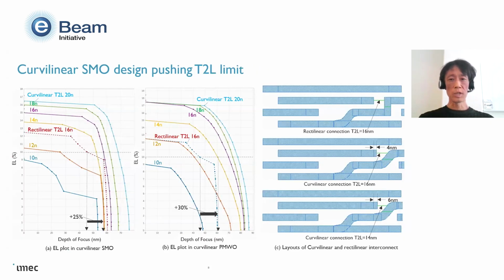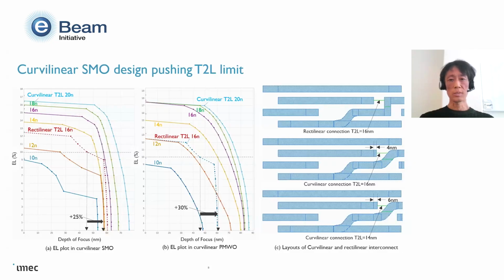Here, we investigate the combination of the curvilinear design with advanced lithography optimization techniques. The study focuses on the tipped line structure, which is among the most challenging patterns in the advanced logic technologies. Compared with the rectilinear geometry as a reference, curvilinear connection exhibits improved exposure latitude and depth of focus under the SMO conditions, as shown in the plots. The smoother contour reduces diffraction discontinuity and produces more stable aerial image.